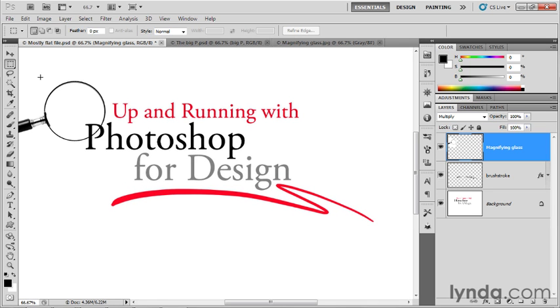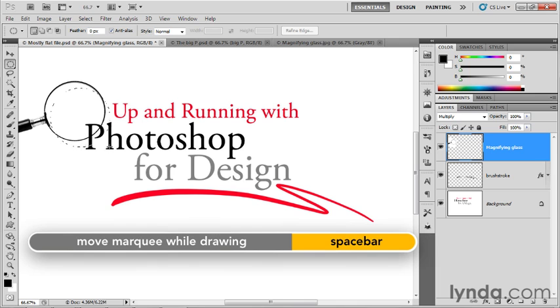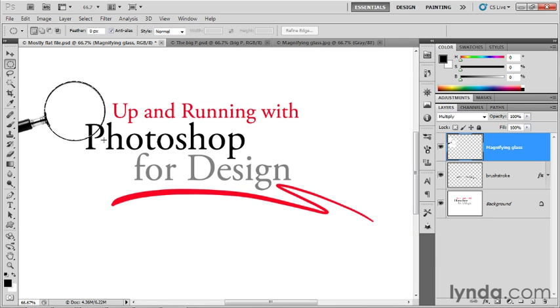Now to add some color to the glass, just a little bit of gray. And I'll do that by switching from my rectangular marquee tool to the elliptical marquee. And then I'll go ahead and draw a selection around that magnifying glass like so. And about there looks pretty good. You can use the space bar, by the way, to move that selection outline around independently of the image so that you get it exactly where you need it to be.